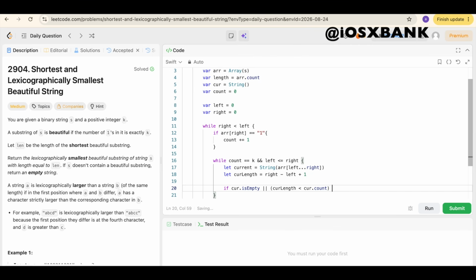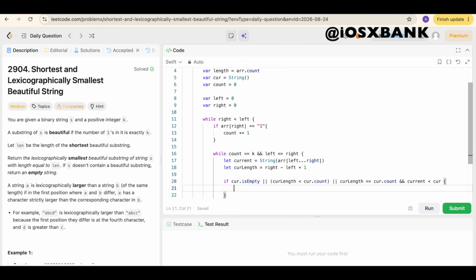Come outside of that, 2 more vertical lines, or cur length equals cur dot count, and 2 and signs, current is less than cur. Then we're going to open up the brackets and we're going to say cur equals current, just like that.